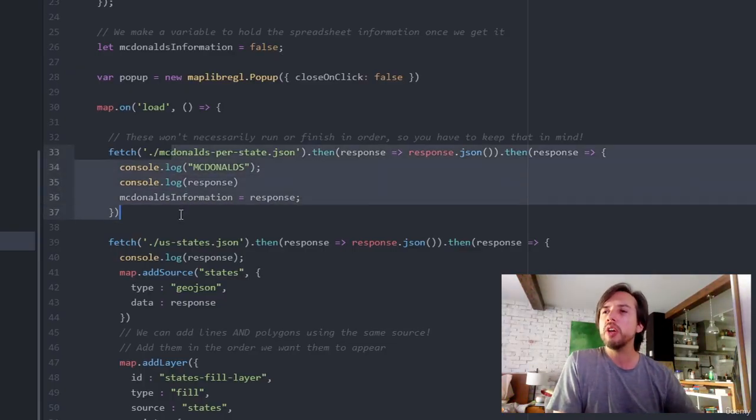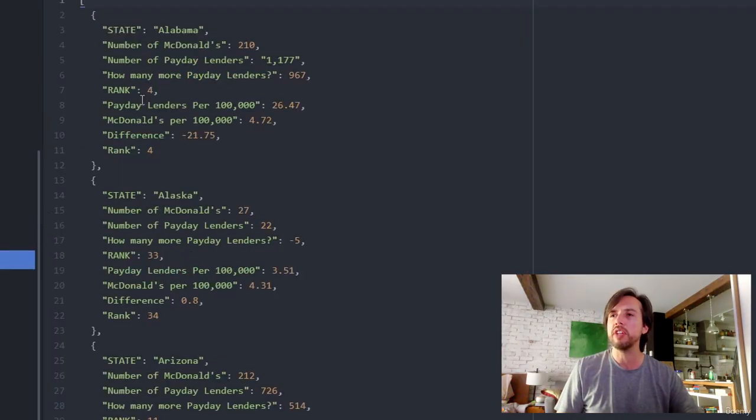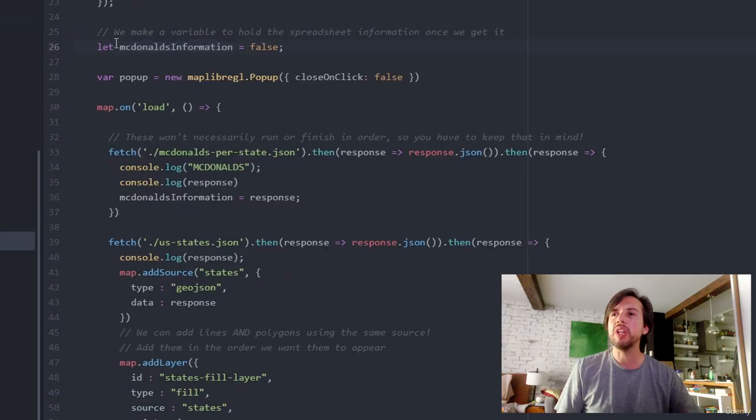So what I do here is I make this variable out here, a global variable, that's going to have all that McDonald's information in it once it comes back, so it'll be available to the application generally. And then when I fetch it, it comes back and I just set that variable to the response. So now this variable has this file that has all our states and number of McDonald's, for later, for when we want to actually access that data and do something with it.